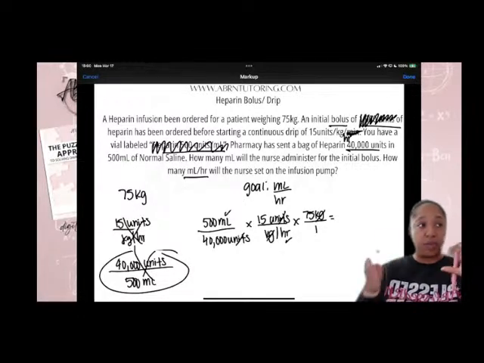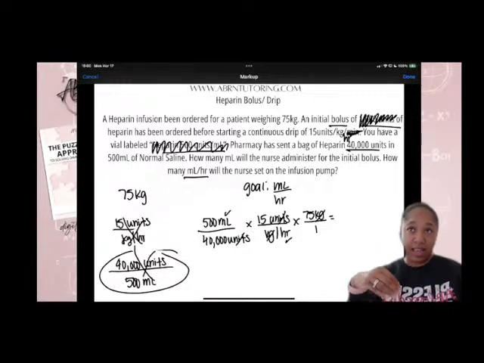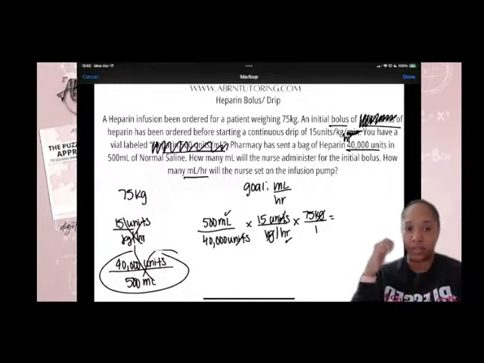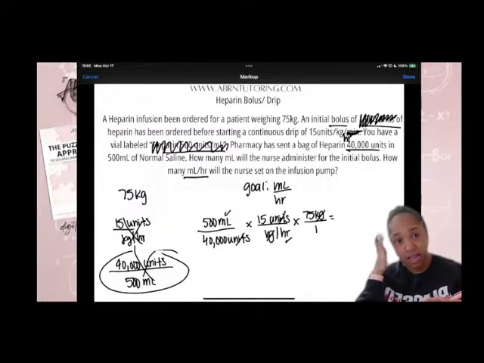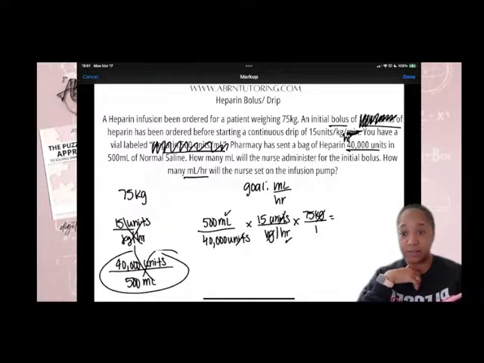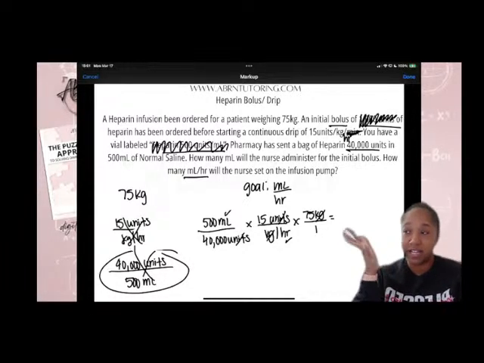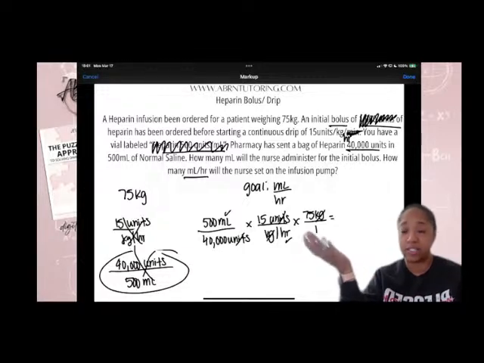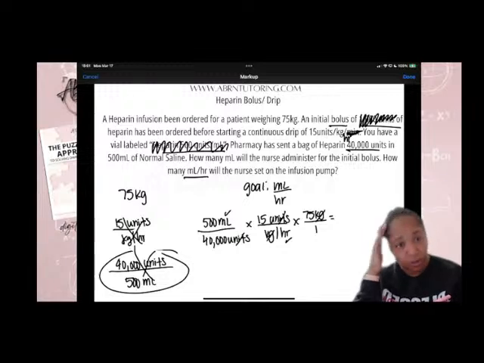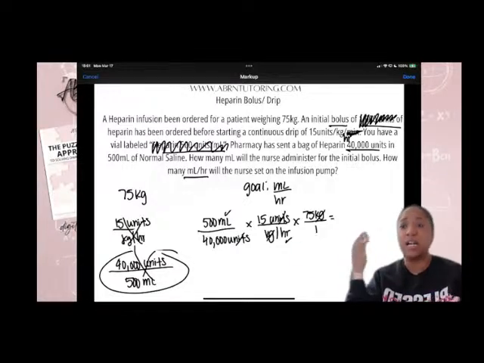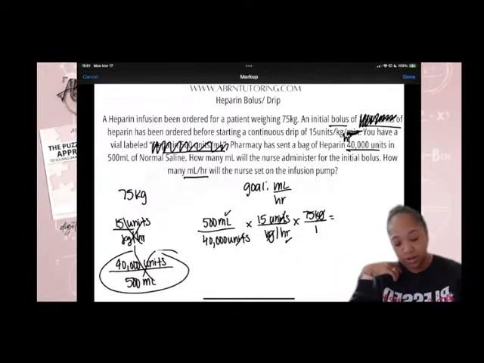So you see, we're just putting together the puzzle pieces, canceling out the units because the numbers will be in the position that they need to be in once the units cancel out and you flip them. And can you flip a piece? Yes, you can flip a piece. It's just looking at what's on the bottom, making sure that it's not in the goal. If it's not in the goal, it has to be canceled out. If you don't have a piece from your problem, then you can use your conversions in any instance. Because sometimes you have stuff in different units that's ordered than what's available, and you have to use your conversions, okay?